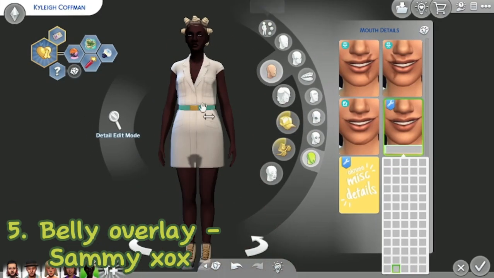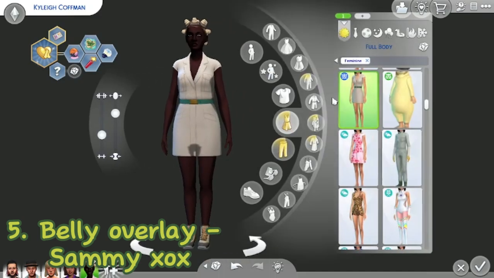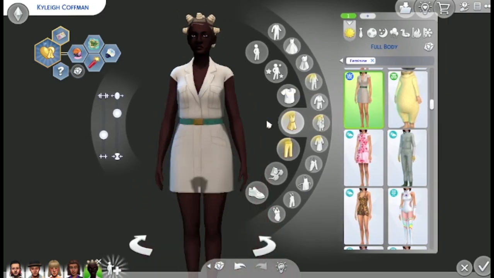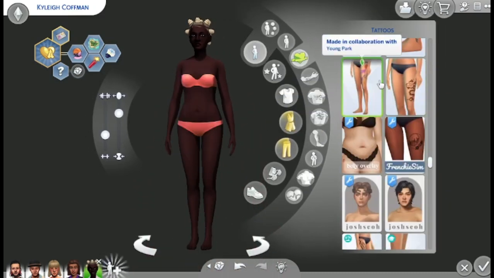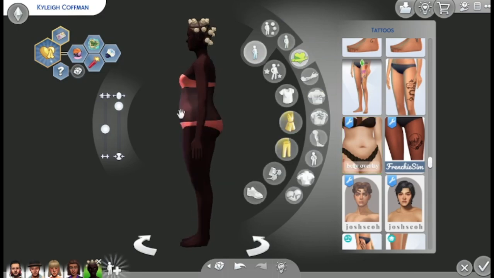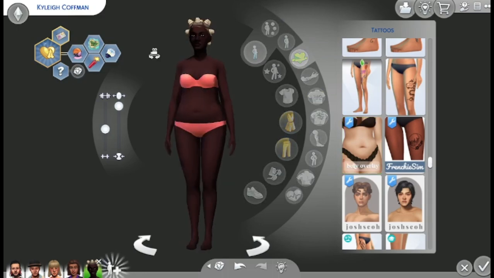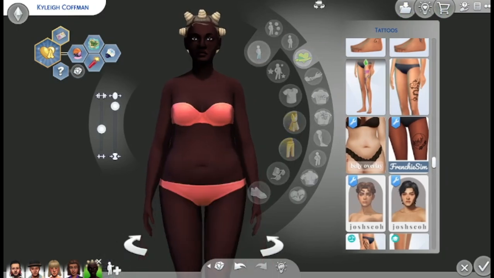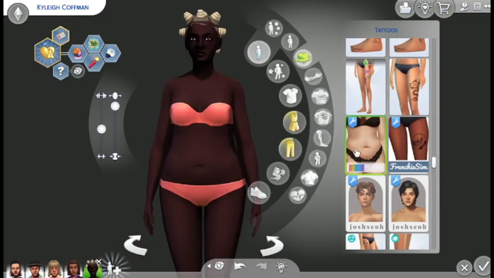So going away from the face for a bit, I do want to show you something that is more so related to the body. As you can see, she does have a shadow here that comes from the first overlay I used. Anyways, what I wanted to show you guys, I actually do have a belly overlay. See, even though she does have a belly, even if I drag it out, it does look very toned, and that's the case for a lot of Sims. There's just this one certain look that all Sim bellies have, I think.